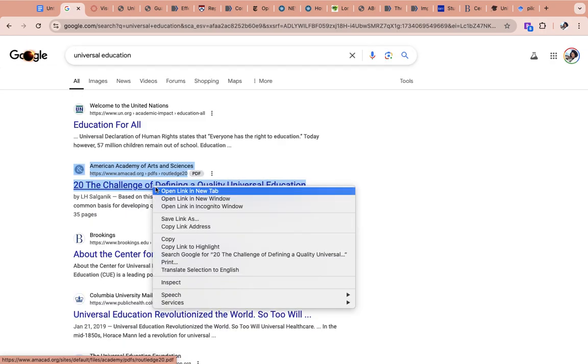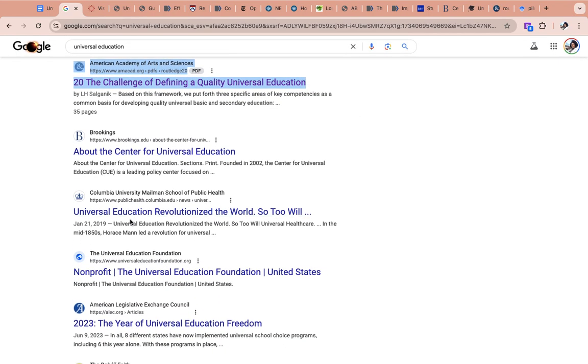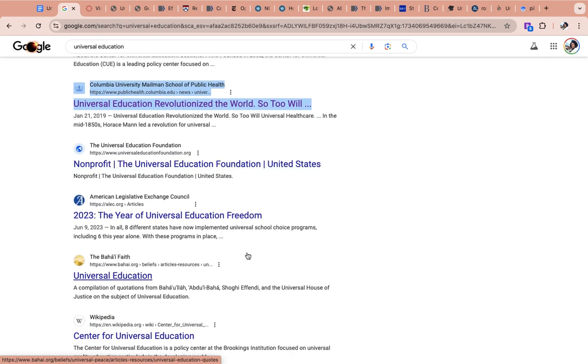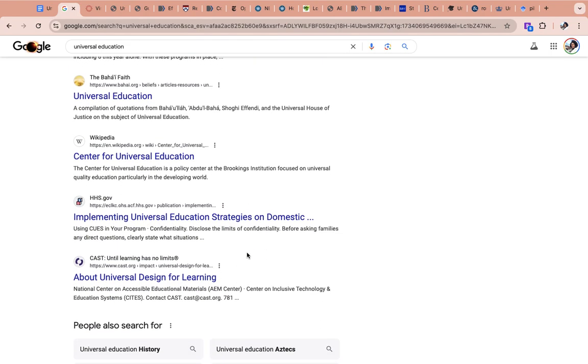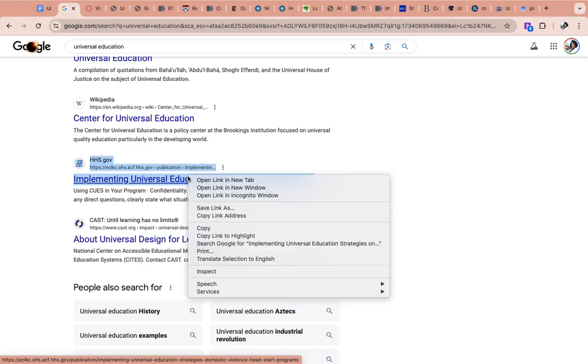The American Academy of Arts and Sciences seems pretty good. Universal Education Revolutionized the World. Ooh, I want to look at that one. Implementing universal education strategies.